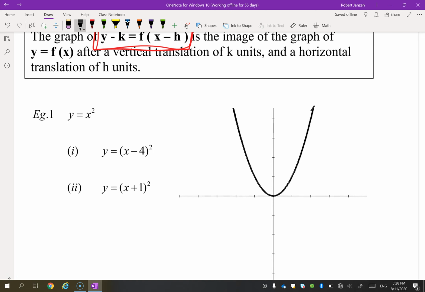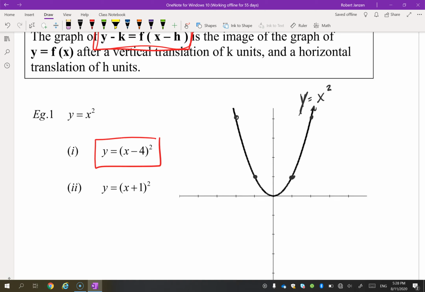So here is the original x squared. This is the function f. But in this case, instead of calling it f, it gives you the actual name. It's x squared. Okay, and you can see it has those points that you have memorized. Okay, let's take a look at this. How is this different than that?